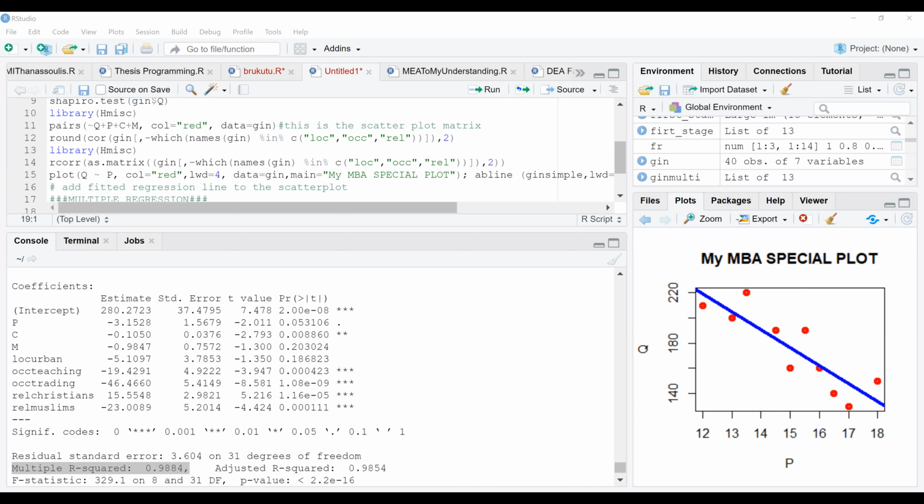The R square tells you by how much the dependent variable changes if all the independent variables are changed. In other words, it tells you the variation in the dependent variable when the entire regression line is changed. The R square, or the coefficient of determination, tells you the total variability in the quantity demanded of gen, in our case. It tells you the changes in the total variation as a result of the changes in all the independent variables.